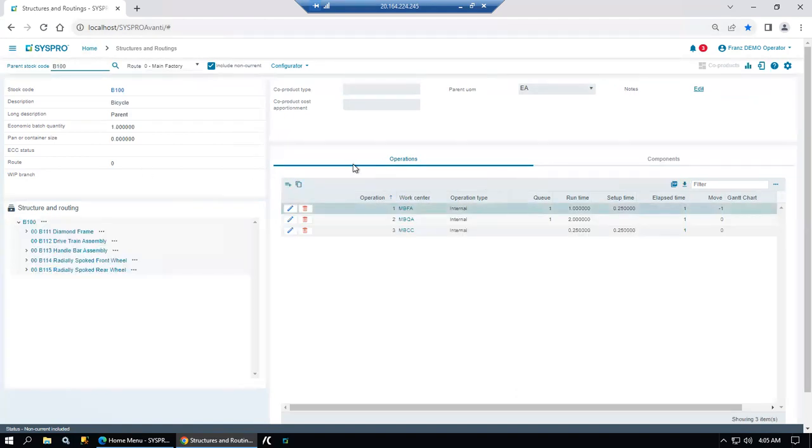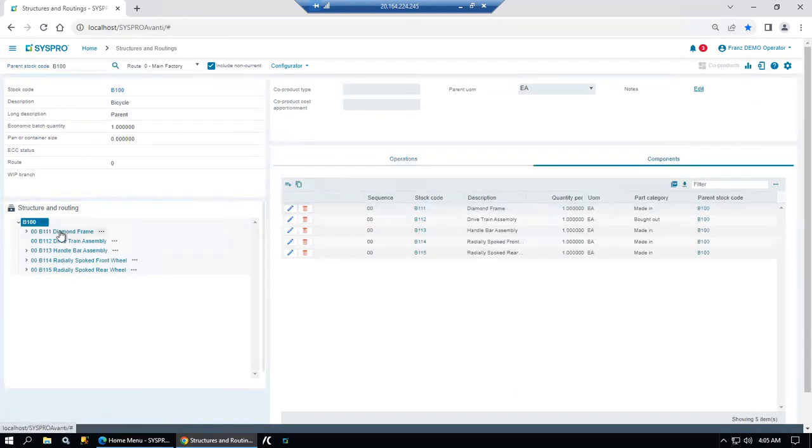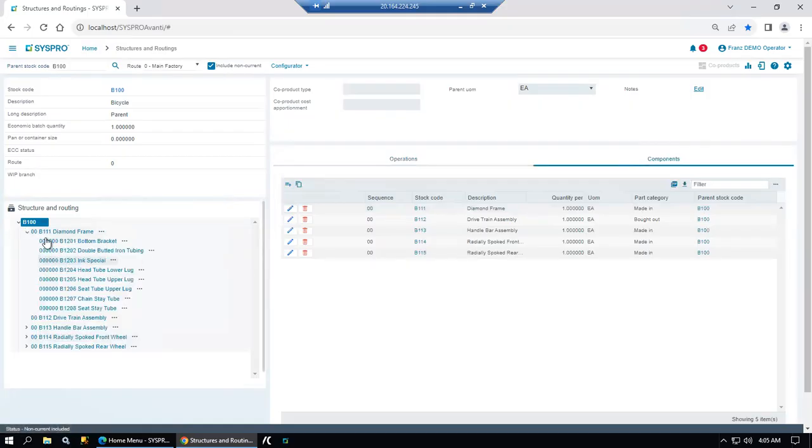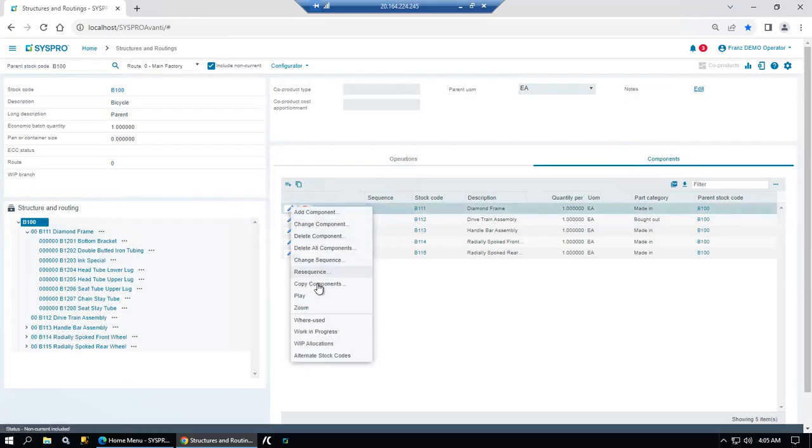You've got your operations and components, and you've got the multi-level in that, and you can obviously then go and maintain components and quantity pairs and all the details required to define the structure.